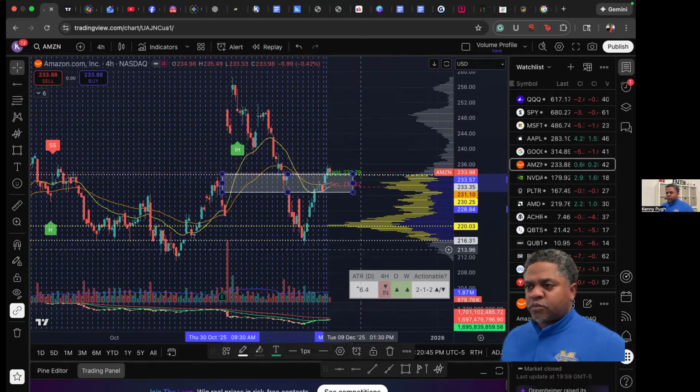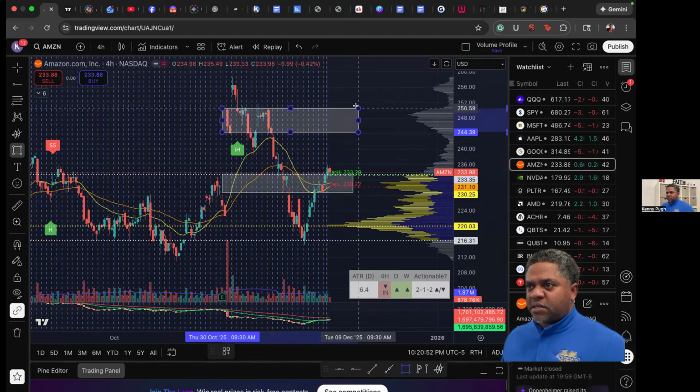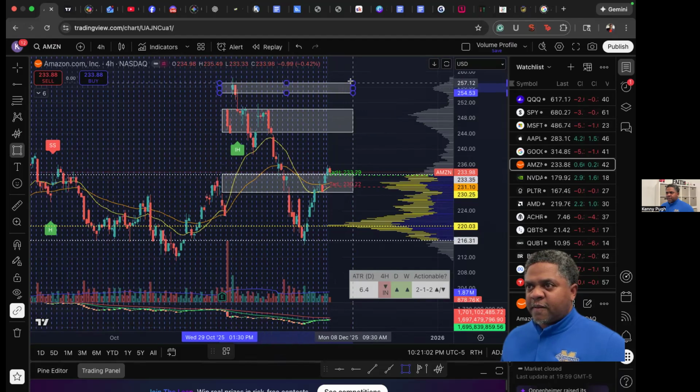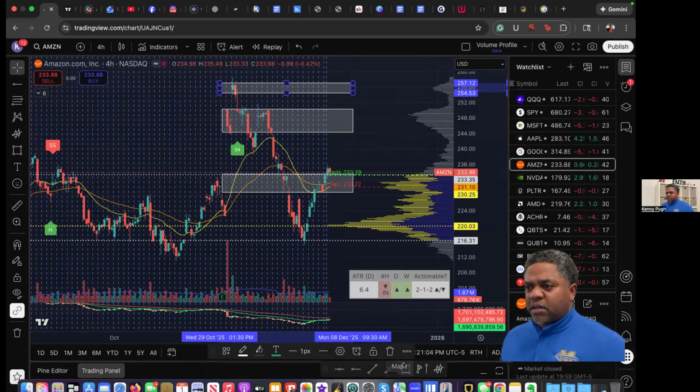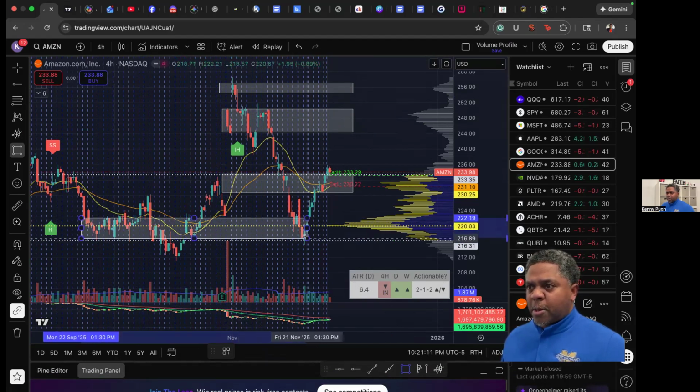There. Next big zone is above here, quite a distance, but we'll capture it. And we have the zone to the upside here. And then we'll take a look at this zone to the downside here, which is the biggest zone out of all. So definitely want to capture this one.